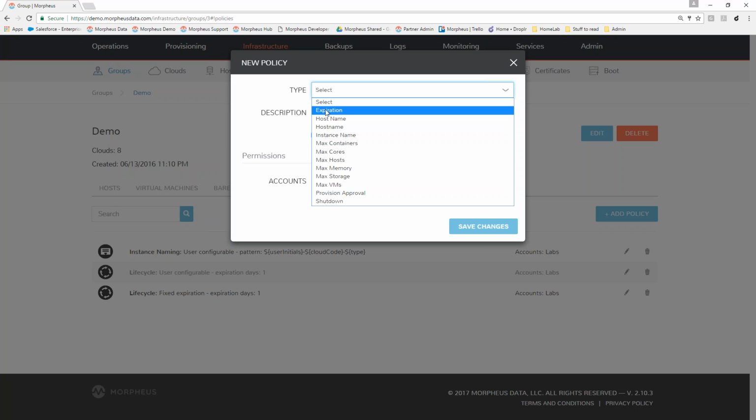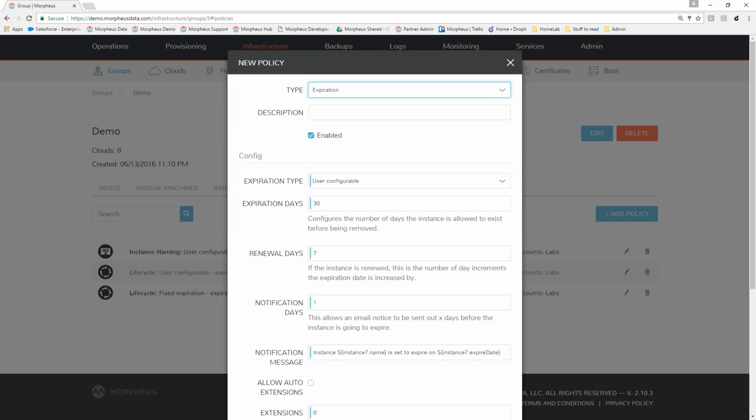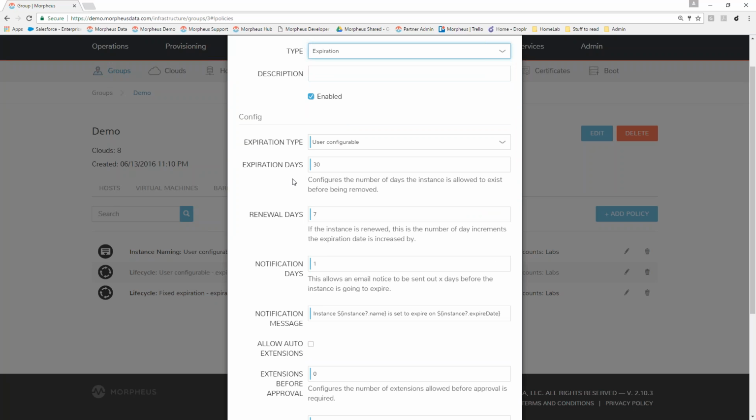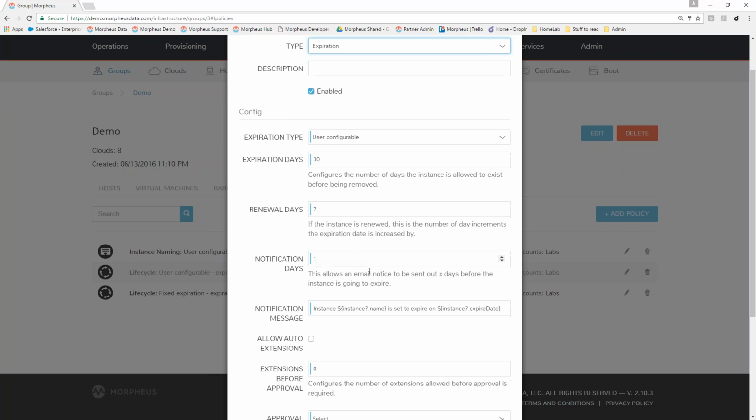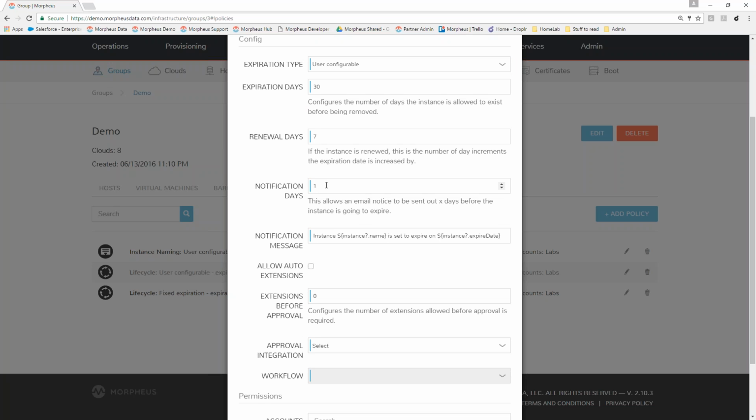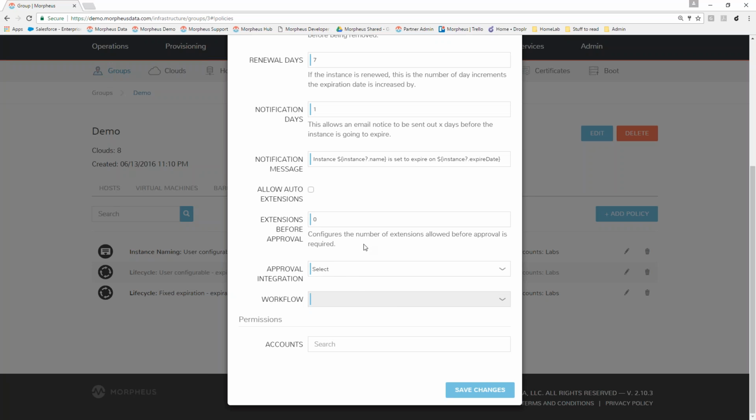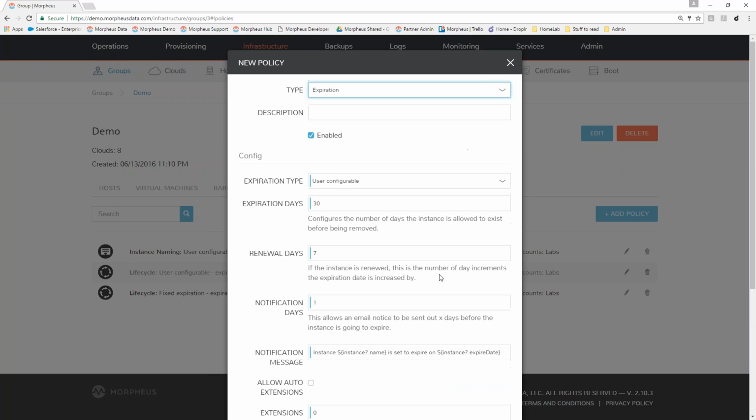And you'll see that during the process, I do have the ability to extend that. There is a workflow for adding an extension. If we just have a quick look, I can set an expiration. I can also set a number of days that you're notified before the image will be deleted. And then you can also add in an approval workflow for setting the extension. Another one that's really useful is naming.